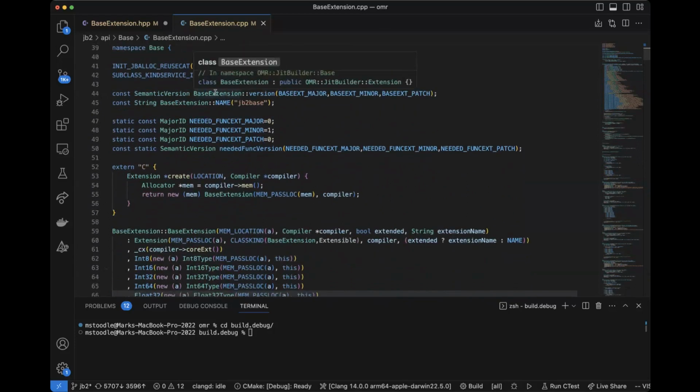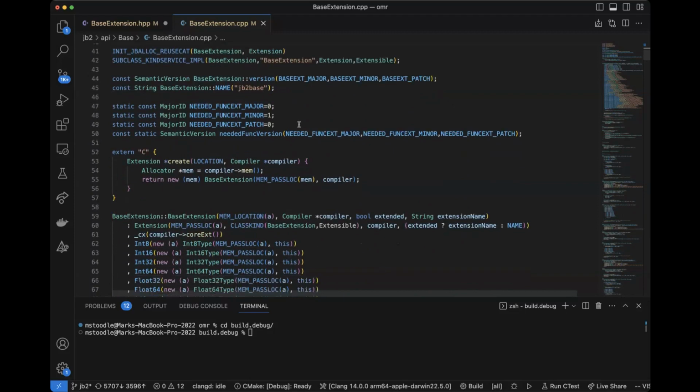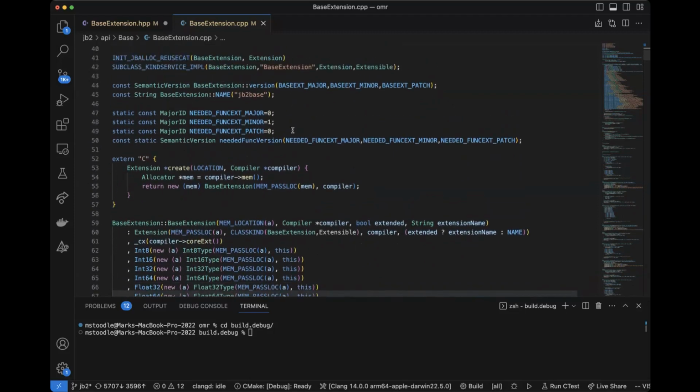We have to create the actual semantic version that's here, which are the values that were populated from the header file up there. In this, that's why I had func. Interesting.